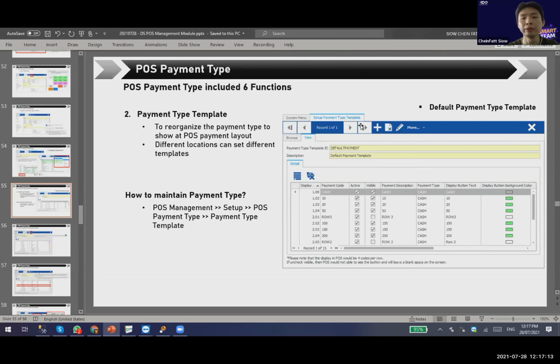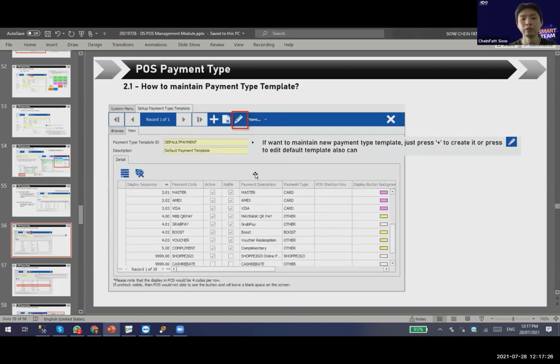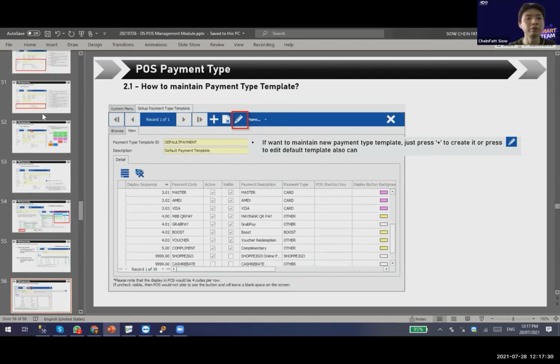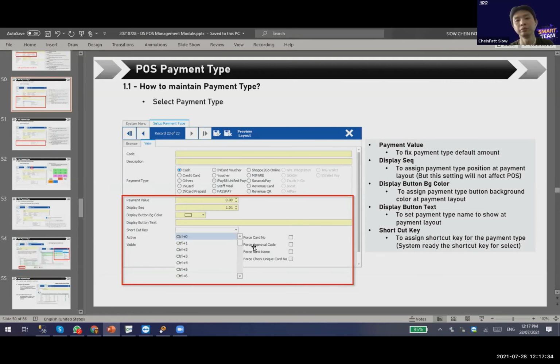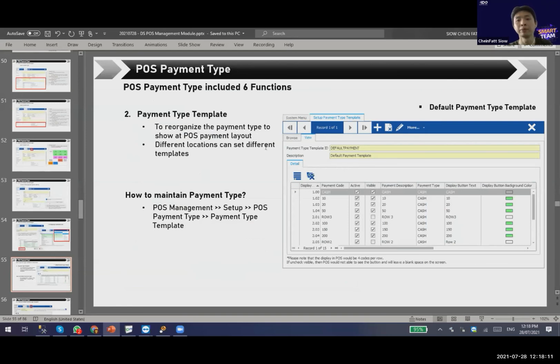So you can maintain the payment type template here. If you want to remove some payment types which you don't need to see in the POS system, you can maintain from here, because by default the payment type is not allowed to be deleted. Sometimes on our side we also make mistakes. Maybe we forget to choose the payment type, because by default it's cash. Maybe you set the payment code and it is not cash, but you already selected cash. You want to edit, but it is not allowed to edit the ID and also not allowed to delete. That's why you have to create another new code to replace it in the payment type template here.